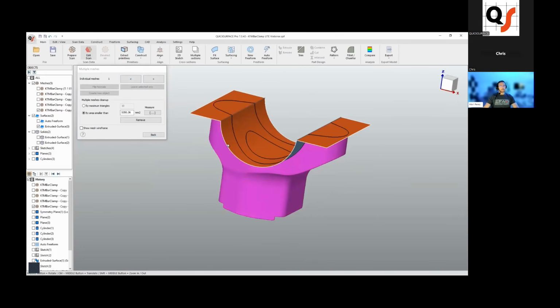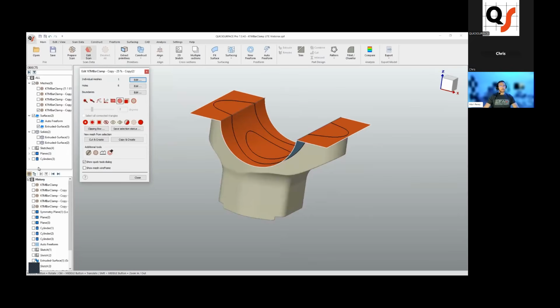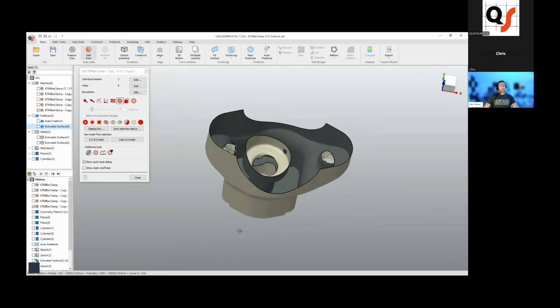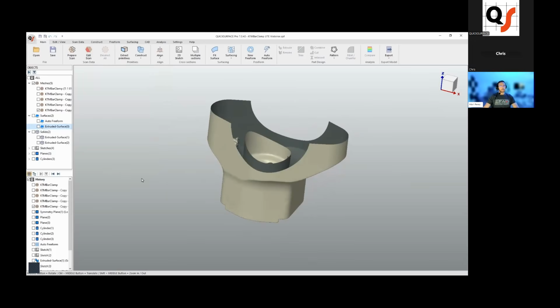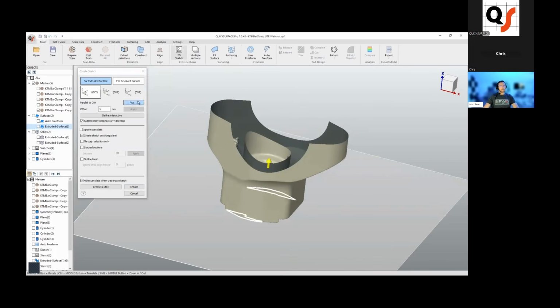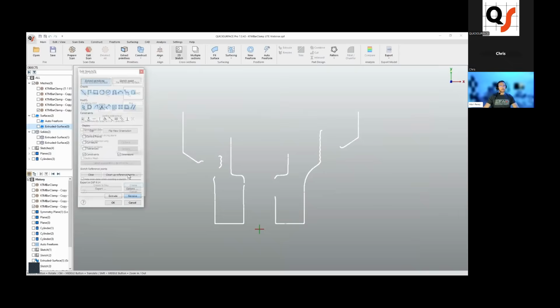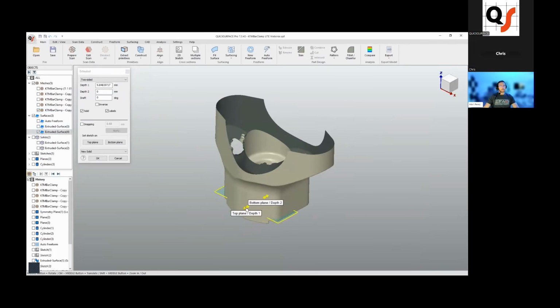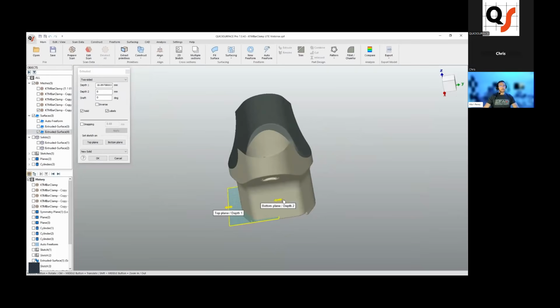Select this one, keep only that. And I can hide the surface right now. You can see that there's some stuff left on the inside. So what we're going to do is we're going to close this. We're going to just create another sketch, same plane. We're going to show our mesh. We're going to do a horizontal line at the bottom. And we'll extrude that as well. So again, just make sure that it goes all the way through.